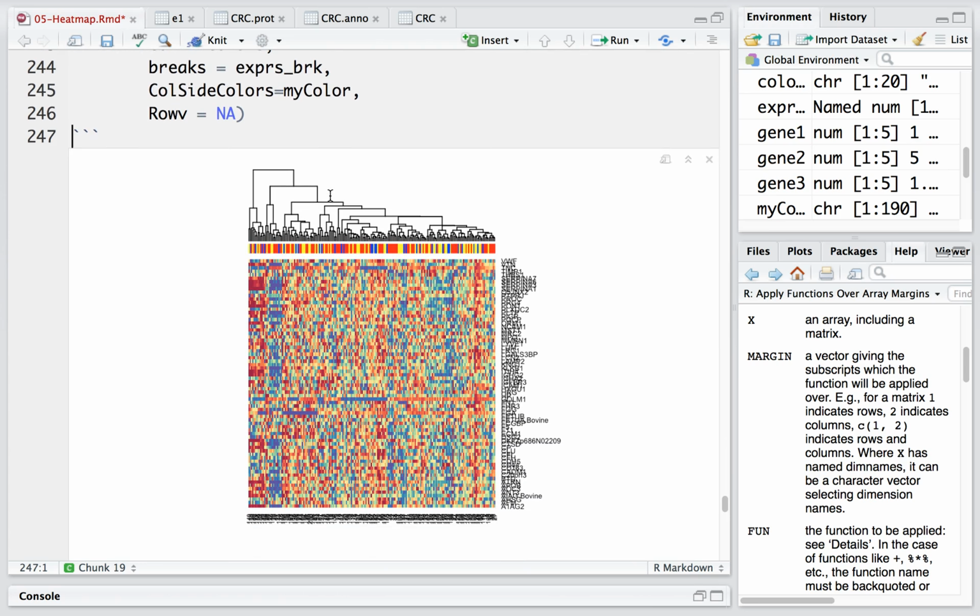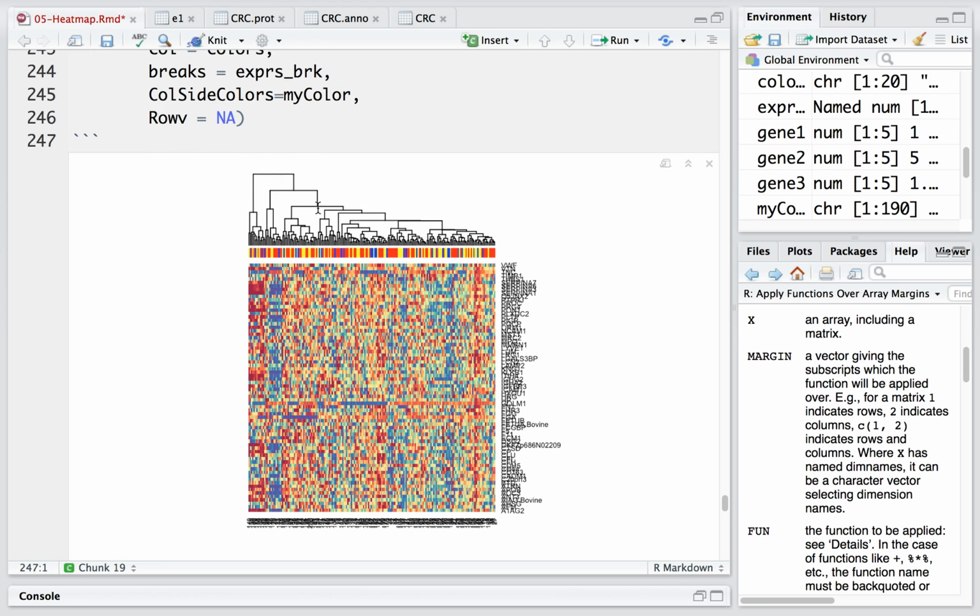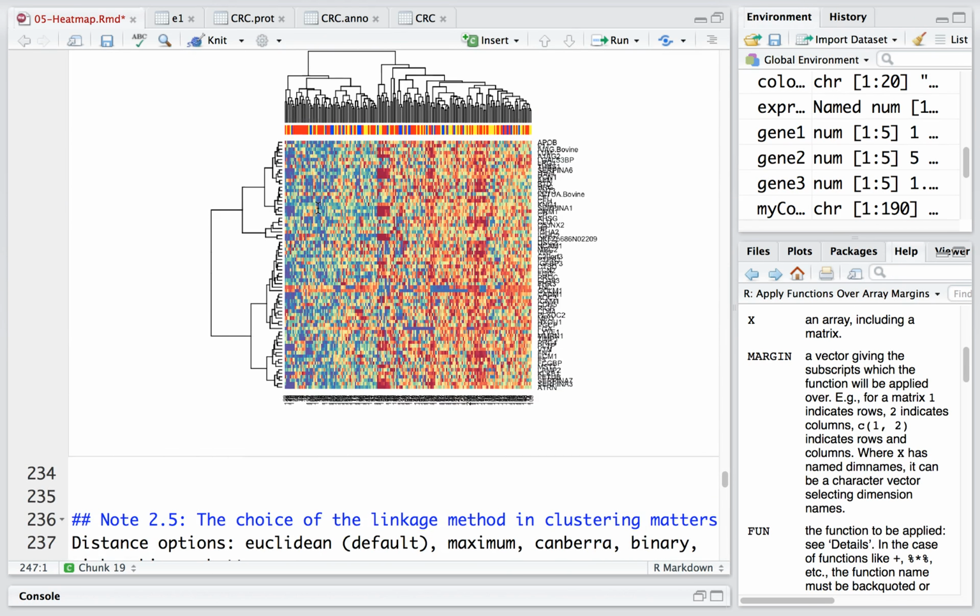Compared to our previous heat map, which one is better? Like cluster. That's the previous one, based on Euclidean. So if we only compare Euclidean and correlation for this specific data set, the Euclidean works better, gives better clusters. But it really depends on your own data set here.